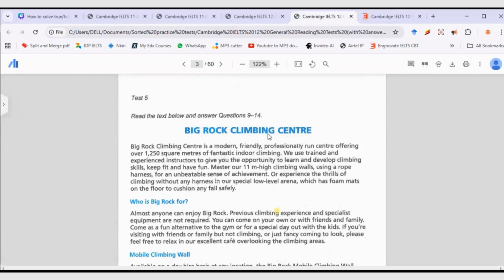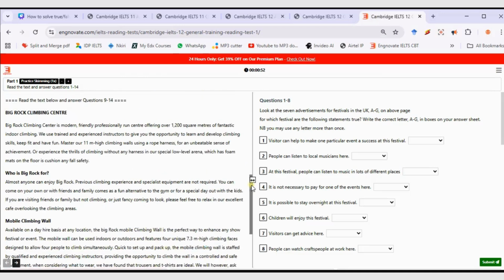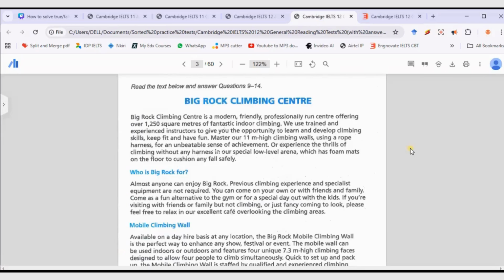If you are taking paper-based IELTS, it's best you download the PDF files, print them out, and practice on paper so that you can get used to the paper format. Computer-based tests are usually done by people in Nigeria. People outside Nigeria have the option of choosing computer or paper. But in Nigeria, you can only do computer-based IELTS. So if you are doing computer-based, it's better to practice with a computer and get used to it. Okay? So let's do our practice with this paper-based platform. So here is our passage.